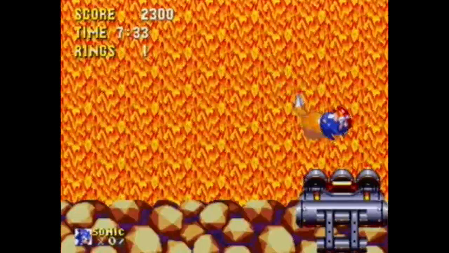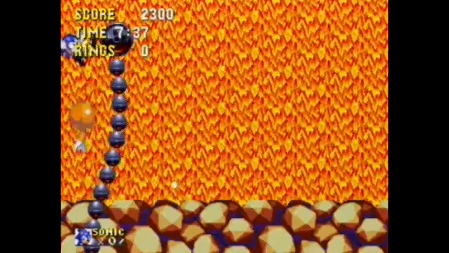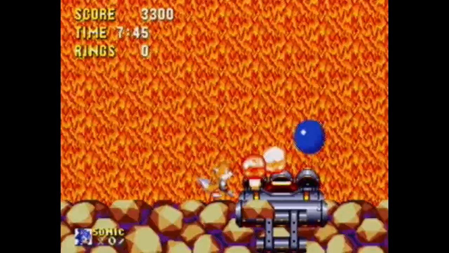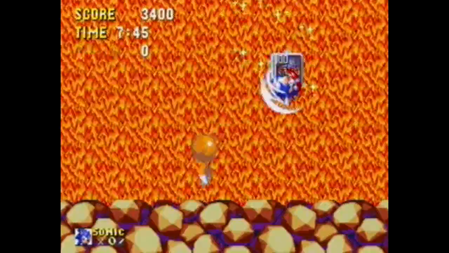So his hand to hit. Just hit that a few times. Now, I forgot about you. For some reason, I thought I had destroyed both sides. Although, luckily, not too big of an issue. Just not get hit by this hand this time, and we should be good. And there we go. First act of Lava Reef Zone down.